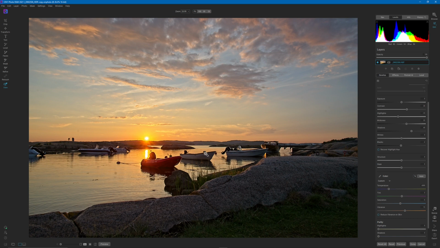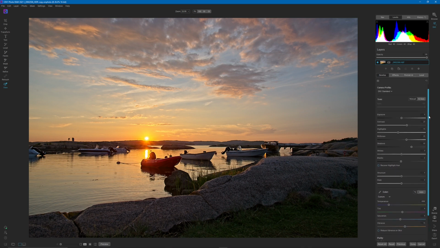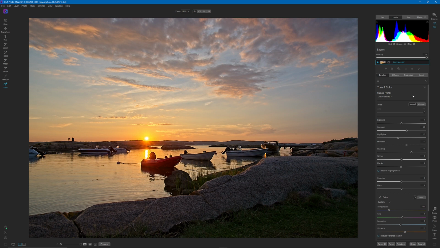I usually like a lot of magentas when there's orange colors, so I'm going to try and see if we can make it a bit more magenta. Not too much, because then it's going to look unrealistic again. But I think to something like that. I might go back and adjust that later. Okay, so that's my general toning. I think it's looking good right now.